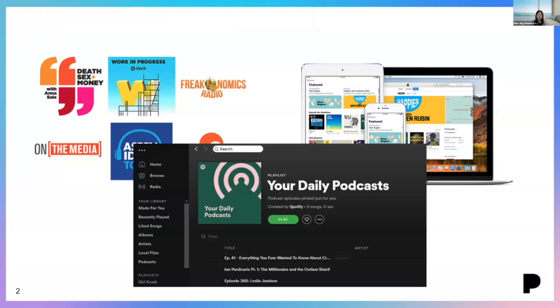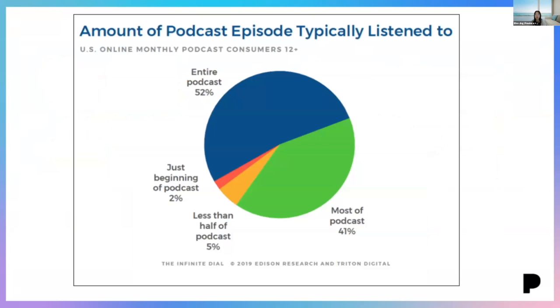As the amount of podcast content and podcast listenership both explodes, it becomes more important for us to help the listeners find the podcasts that they're interested in. However, as some podcast episodes can be as long as several hours, it may be difficult for users to get a sense of the content before they dive in. According to this graph, only half of the people listen to the entire podcast, while some of the people only listen to a small portion of the podcast. So it will be great if we can find a way for users to preview the content before they commit to listening.